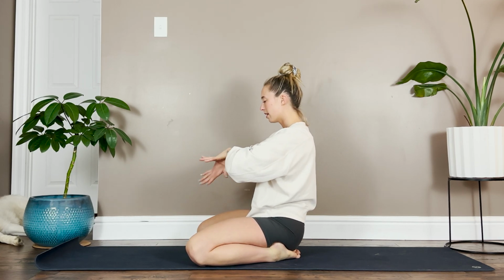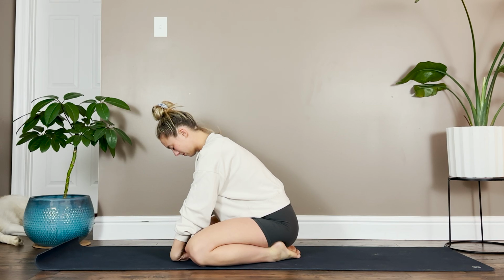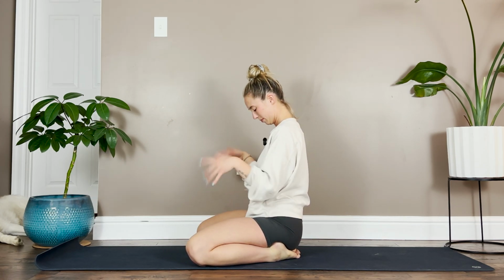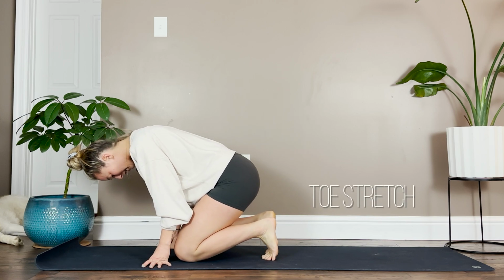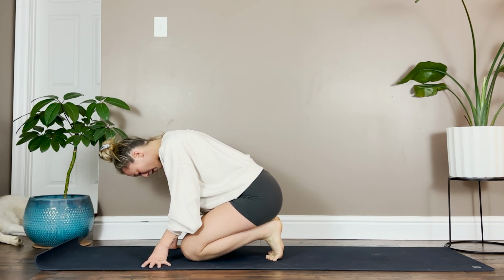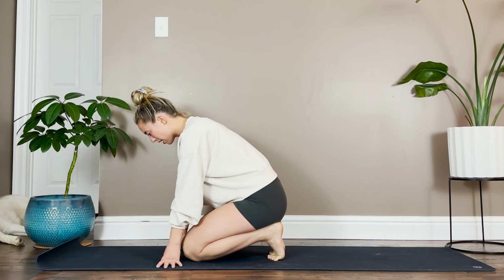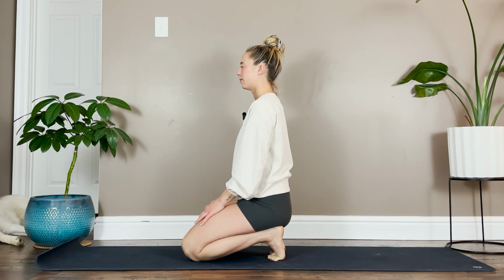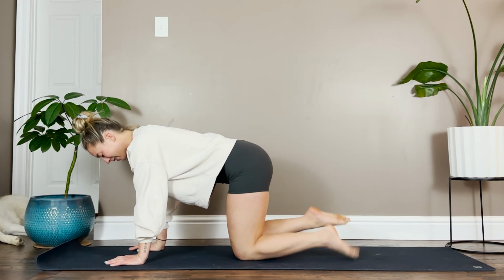Switching them this time, tops of the hands coming onto the mat. Inhale, coming back up, releasing, shaking them out. Coming onto our hands and knees, coming up onto our toes, getting a toe stretch here. Coming to sit back on our heels. And if this is a lot for you here, then you can just stay on your hands and knees. But if you have the option to go a little bit deeper, coming up to rise, closing the eyes. And exhale, release. Pitter-pattering the feet out, tops of the feet out on the mat.